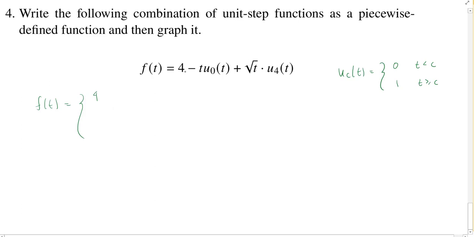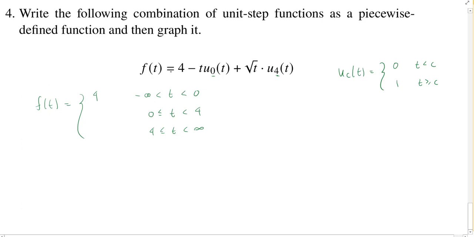And where is it going to do any sort of a change? Well, these numbers tell you, right? There's going to be some sort of a switch at 0 and at 4. So we're going to be able to put in here some domain switches. So t from negative infinity to 0, it's going to be 4. And then at 0, something is going to happen, and we'll figure out what happens. And it's going to stay that way until we get to 4. Okay, and then at 4, something else happens, and that, well, there's nothing else, right? So it'll just stay that way for eternity.